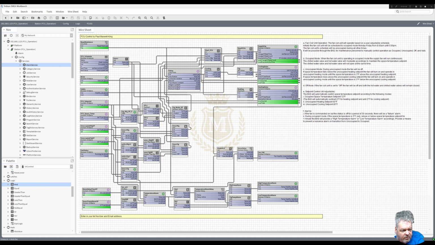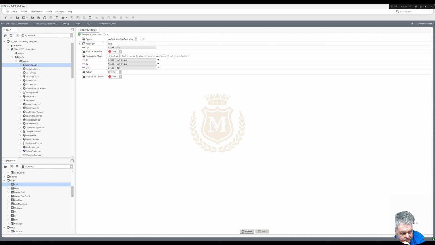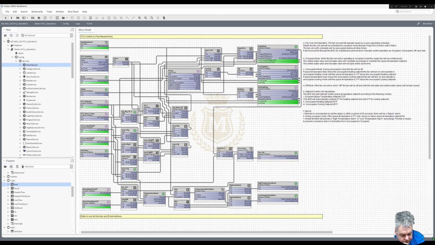So space temperature set point is 72. Sorry, it's 86, and we're definitely above it by 5 degrees. So I'd expect that to be on. And now it's timing the 1 minute.